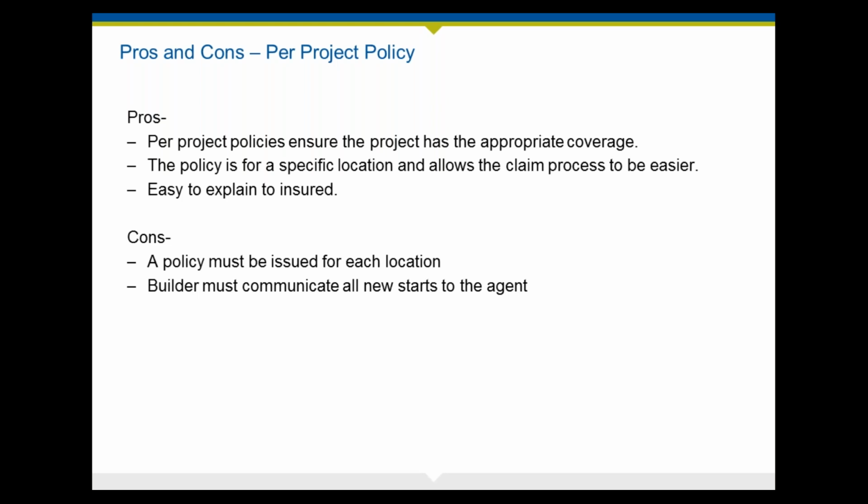Some of the cons for this, the things that make it a little maybe not as good, you have to issue a policy for every location. Because if you don't, there's no coverage. And the builder must communicate each time they start a new structure, or the developer, whomever your insured is. So there is a communication there. They have to let you know in order to have coverage. So I still will say it is the most prevalent of all these. And so we'll talk a little bit more about it, but it is a good way to write coverage per project.